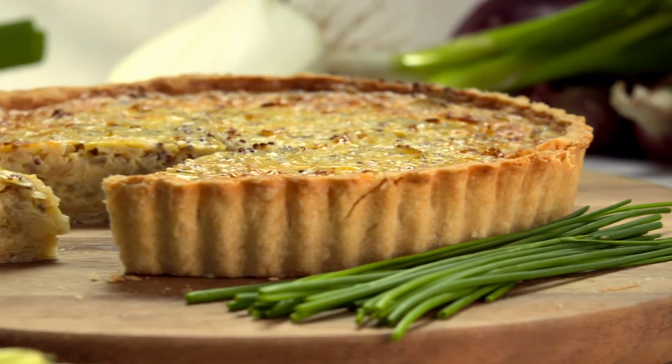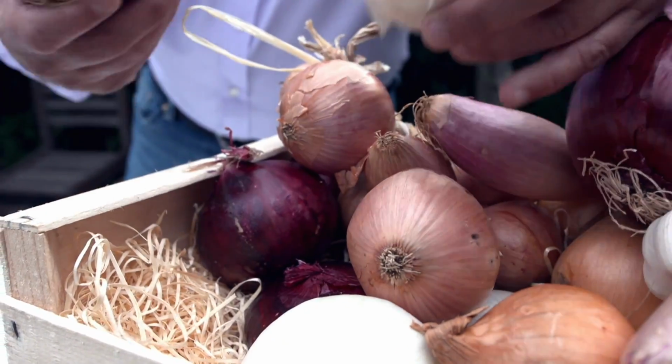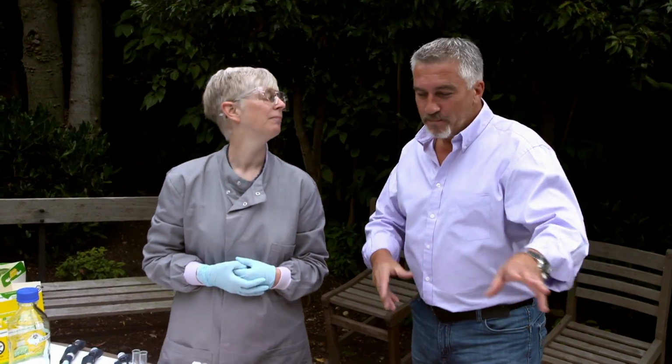I'm going to bake a shallot and onion tart, so I want to know which varieties have the most flavour. Dr. Mariel Jones has an experiment comparing the flavour of a red and white onion. So you test onions in your laboratory? What I'm going to do here is show a way in which you can assess how flavourful an onion is without having to actually eat it.